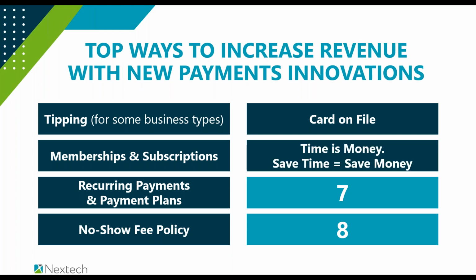Number six, how about the return on investment from time savings alone? We have numerous testimonials here at Nextech alone regarding the efficiency of no longer having to double post payments, whether those be the in-office payments, the online payments, right, virtual payments. Not having to re-enter credit card information over the phone is a really cumbersome and time-consuming process. It's completely redundant. These are maybe seemingly small attributes of current payments intake processes, but overall it adds up. And overall, if you can help lessen those, you're going to have a much better patient and staff experience.